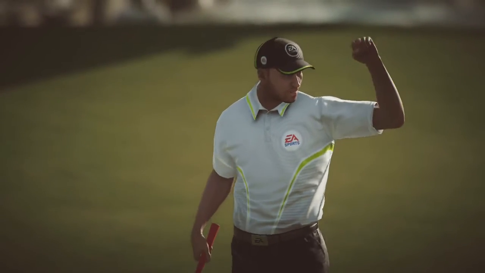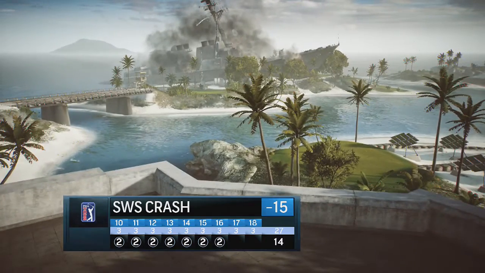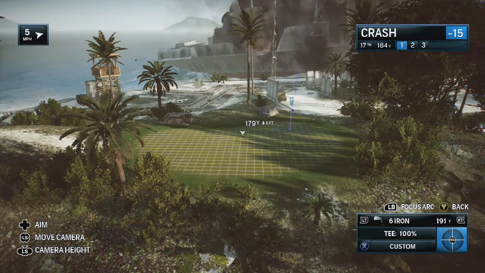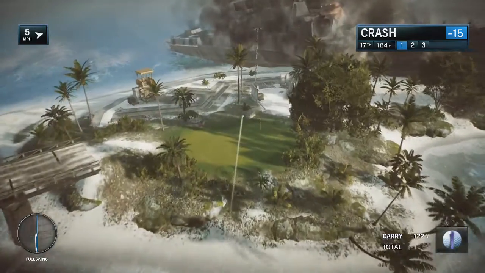Headed to rarefied territory already. 15 under par for the round. 17th hole now at Paracel Storm. And Frank, as we come toward the end of this round, you really want to salute the caddies as well as the players. That's right. They've gone out there with meal packs today and canteens to make sure that there's the right amount of sustenance. But if you're looking for victory, then a strong finish is needed.